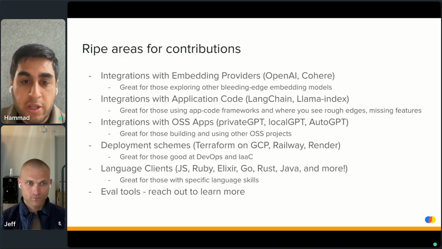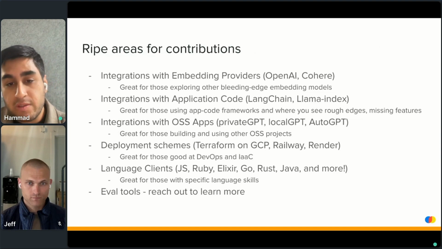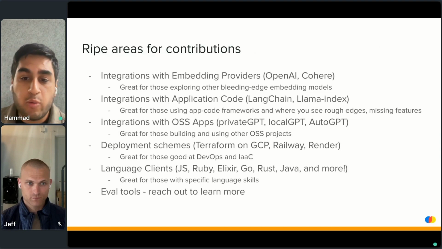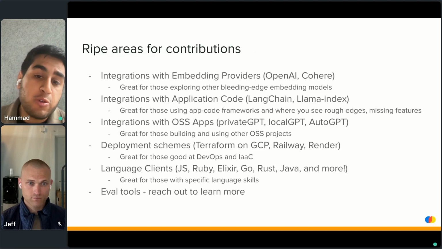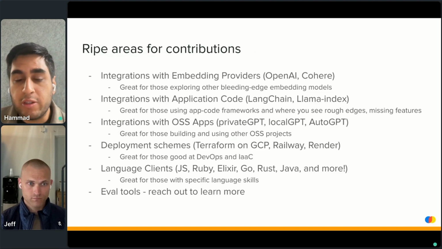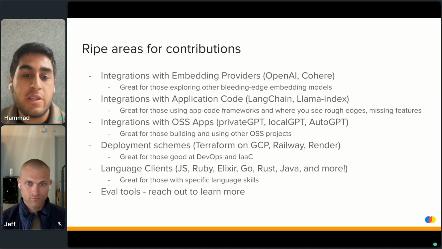Also, orchestration and application logic frameworks like LangChain and Llama Index. There are new ones of those coming out all the time, and we love learning about them because they propose interesting and valuable abstractions. We also think that helping those tools use Chroma only helps people that use those tools. So if you have one of those that you use, but it doesn't have Chroma support, we'd love to see additions of Chroma support for those.